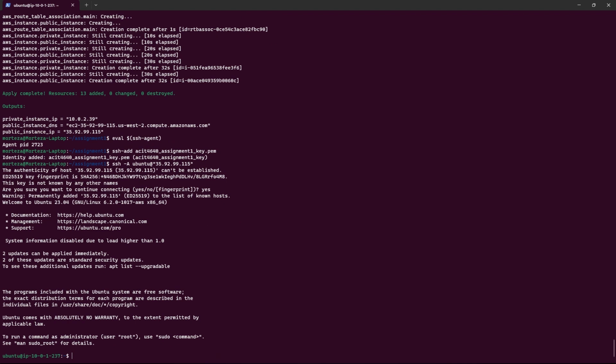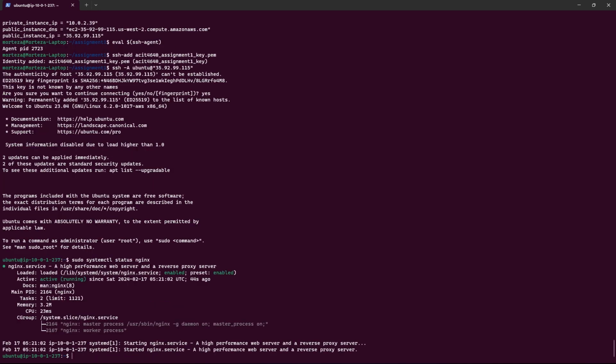Okay, perfect, we're in. Now, one thing that we did as part of this was to deploy nginx as part of the deployment process. So let's make sure that that is working as intended. And it is. Perfect. Last thing to do before we exit the public EC2 instance is let's see if we can gain access to this private EC2 instance. That should only be accessible from within, and it only has a private IP. We don't generate a public IP address for it.